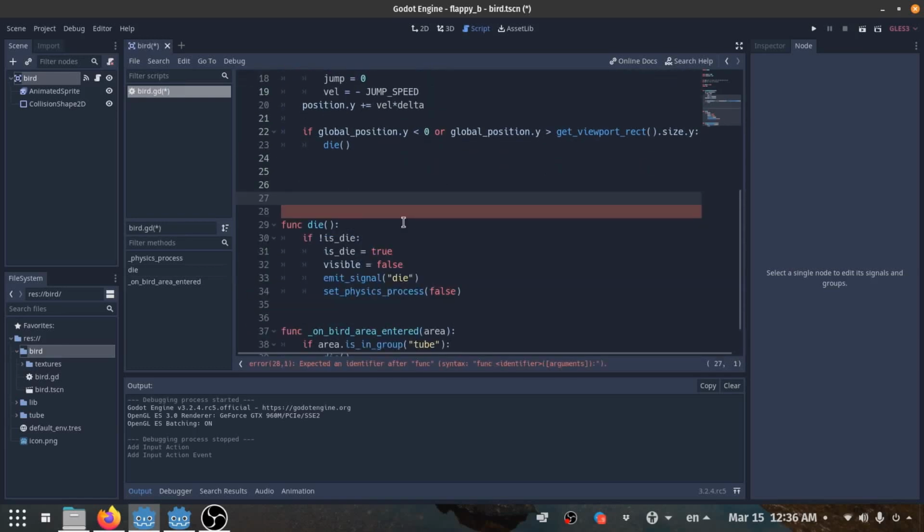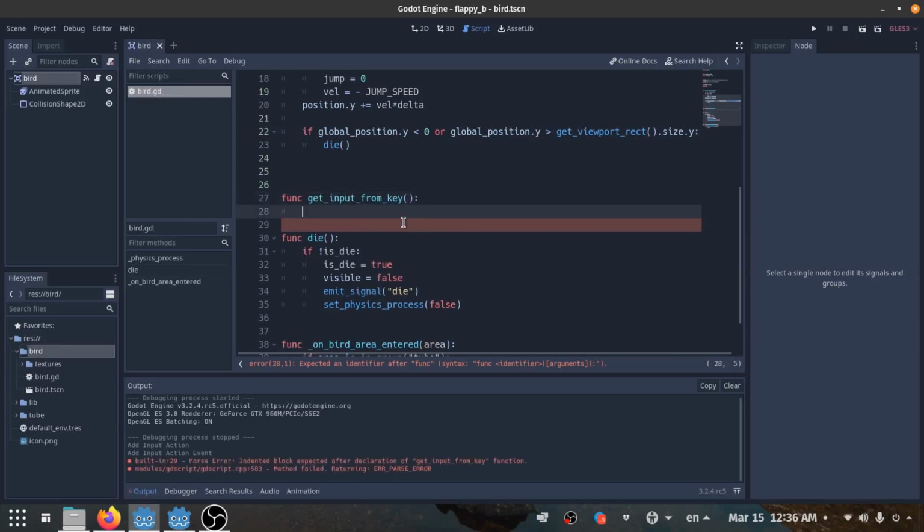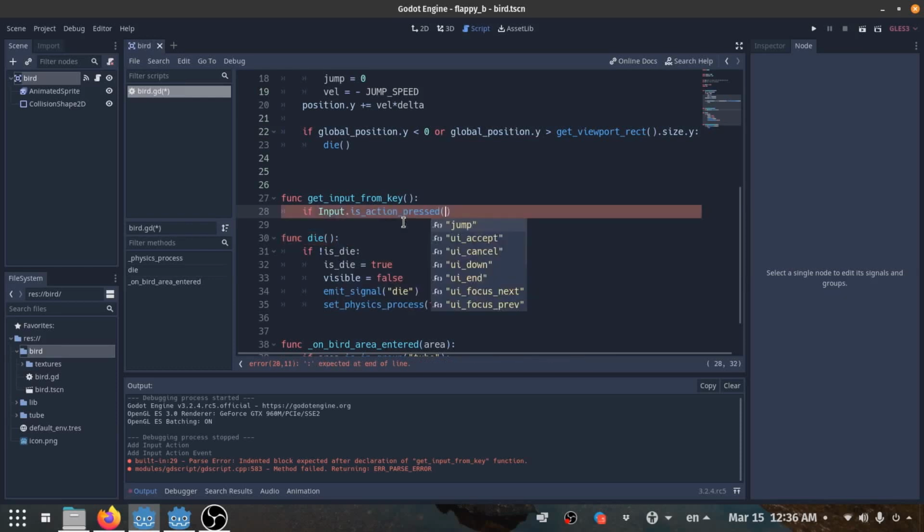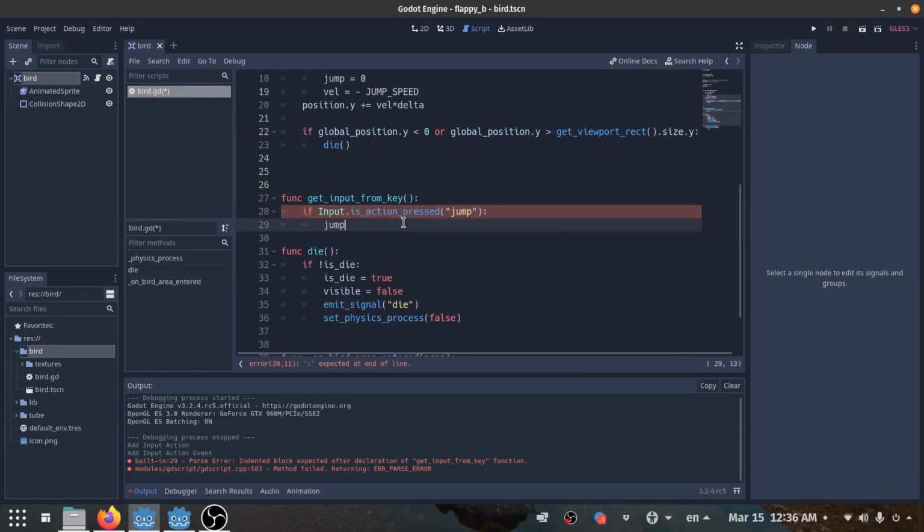And here I just create a function, just call it get_input_from_key, and in the function I would say if Input.is_action_pressed jump, then jump is going to be 1.